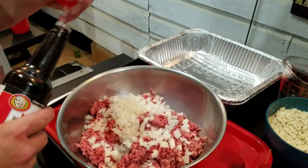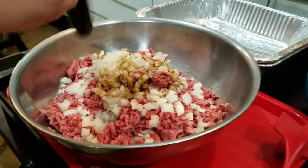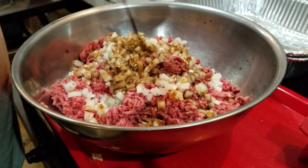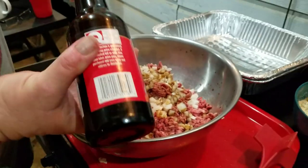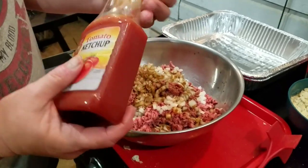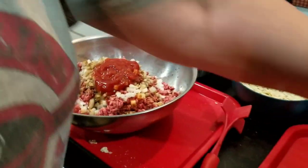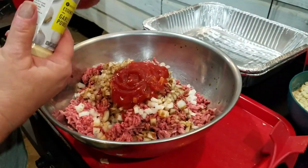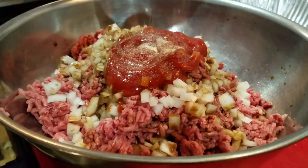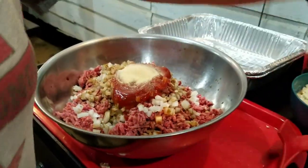Get that Worcestershire sauce and put it to it. That's the good stuff there, y'all. Yeah, buddy. Now what? Ooh, gonna put the ketchup. And y'all, I know you noticed, we're not using the high dollar ketchup or the high dollar Worcestershire sauce or the high dollar garlic. Now, if you want to use all that stuff, that's perfectly fine. About a tablespoon, I'd say, maybe. That's some garlic.